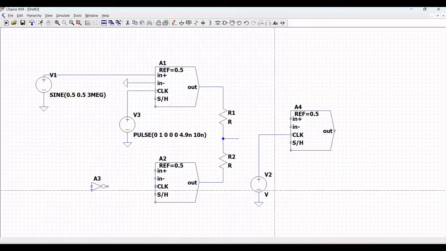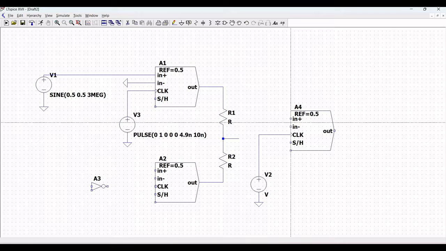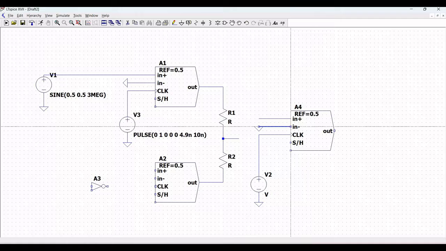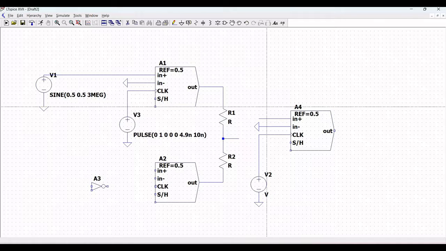Next, we have to place the ground connection which needs to be connected to the negative input terminal of the sample and hold block, and also we have to extend the wire across the positive input of the sample and hold block as shown in this particular tutorial.